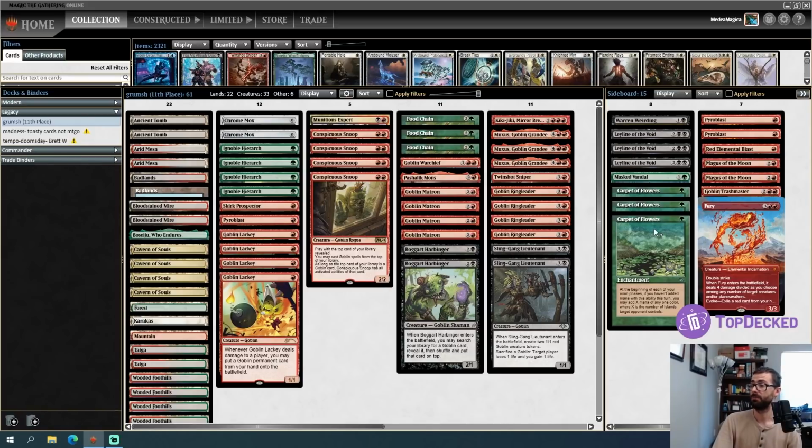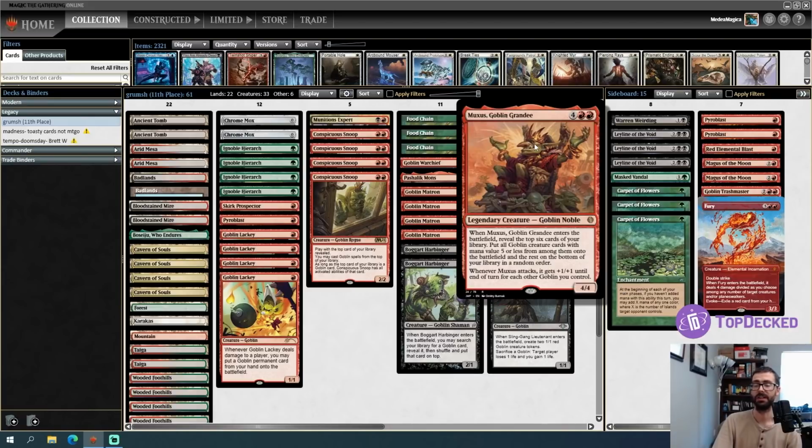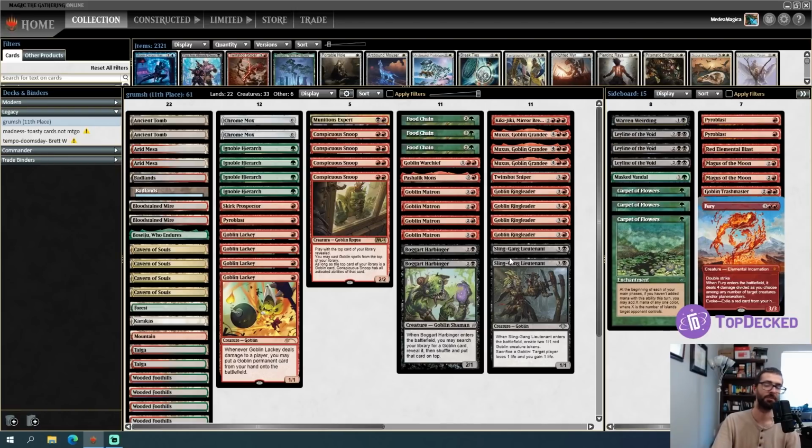Most of the rest of the sideboard is kind of for combo. We have Ley Lines, Pyroblasts, Red Elemental Blasts for combos. We have things like Carpet of Flowers to help us get Muxus in play versus, say, a Daze deck or something like that. And then we have a fun one, War and Weirding. Target player sacrifices a creature. If a goblin is sacrificed this way, you get 2 goblin tokens. So you can target yourself with that, although that's probably going to be a removal spell for something scary like a Murktide Regent.